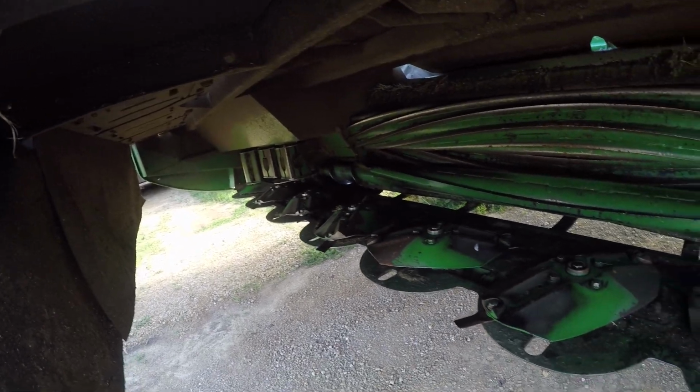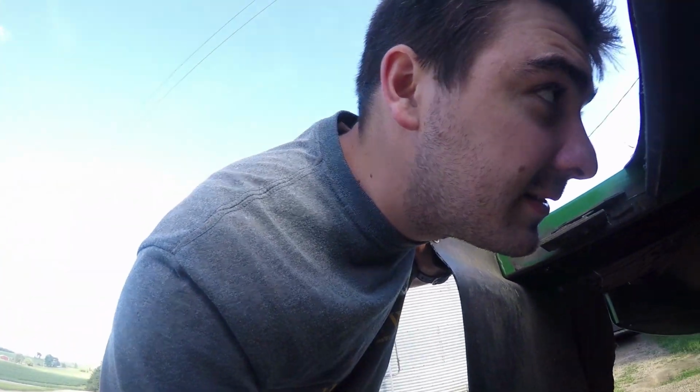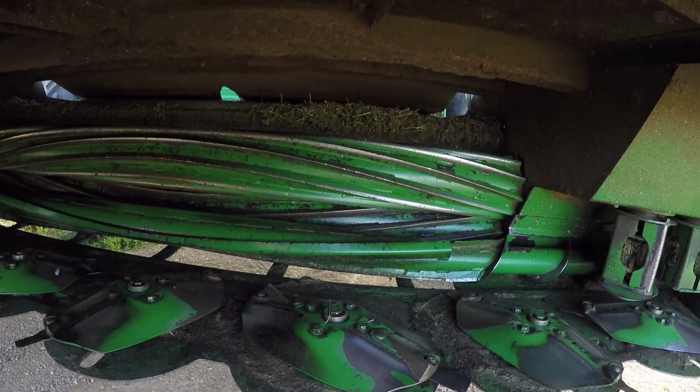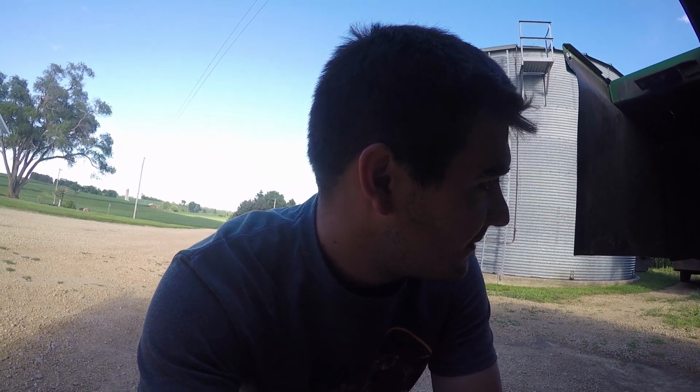Looking under the header, we can see the cutting blades just like the mower we have. The difference here is that the conditioners are steel rolls instead of flails. The steel rolls are supposed to be better for making hay because it crimps the hay. Our mower has flails, which they say is better for grass because it strips the grass. You don't really want to strip hay, you want to crimp it so that it dries faster. So that's how we condition it.